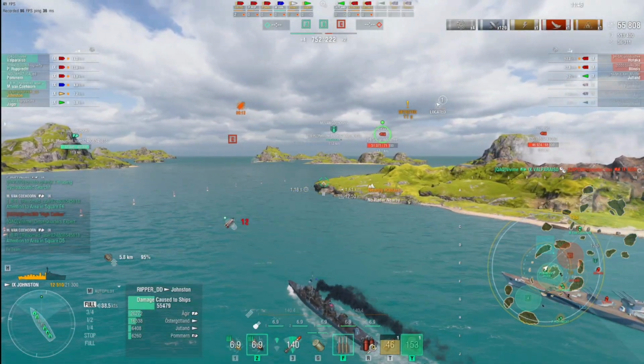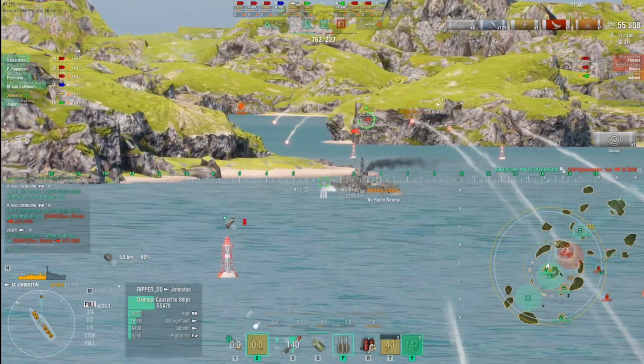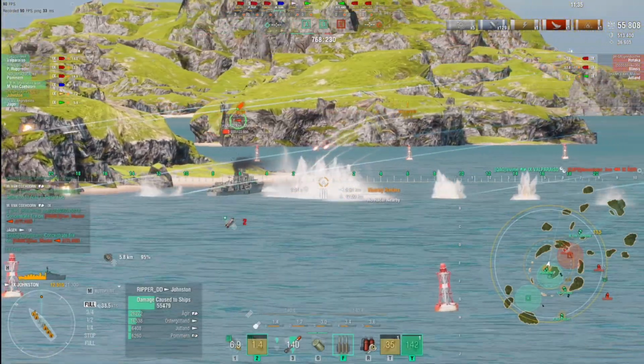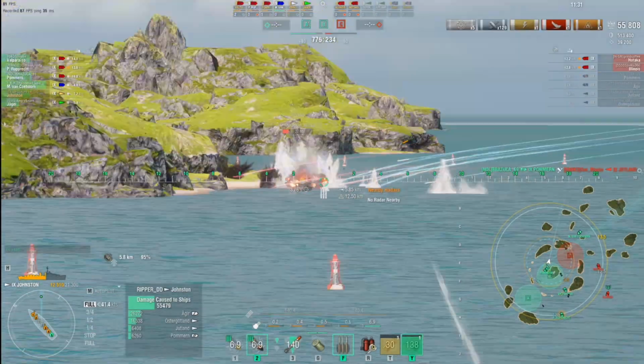Somebody's spotting us up here. I think it is the Jutland right there. So, yeah, look at that, Jutland. What are you going to do? Not really much firepower utility, I personally think. I mean, this thing can absolutely melt the Jutland, and he's really got no other gimmick to survive. And he goes down right there.